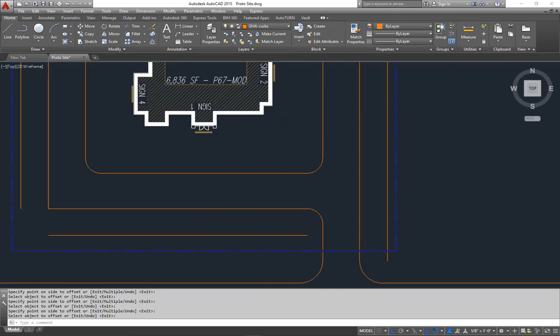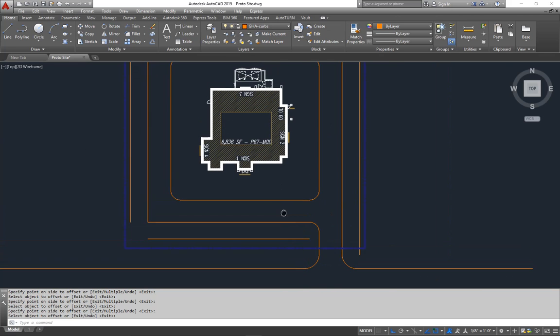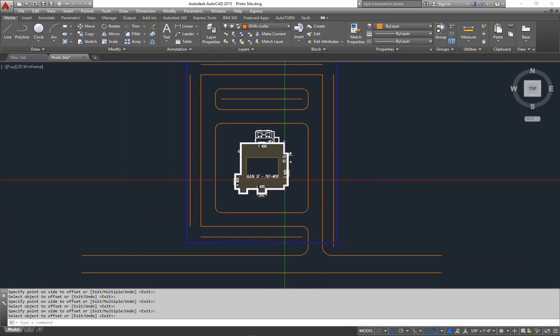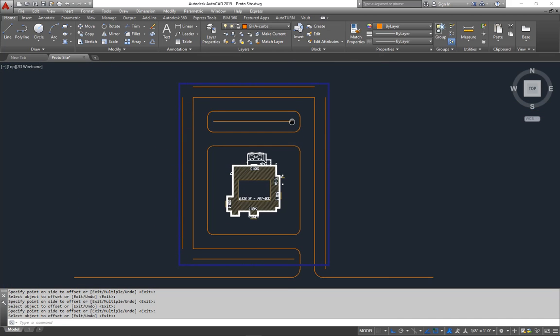I always like to come back and do this, because after you've filleted these radiuses on the corner, it shortens this line, because this parking isn't going to come all the way out here. It's going to be cut short because of the radius. So when you get done with the radiuses, you come back and offset them, and you can get a better idea of where your row of parking is actually going to end, like that.